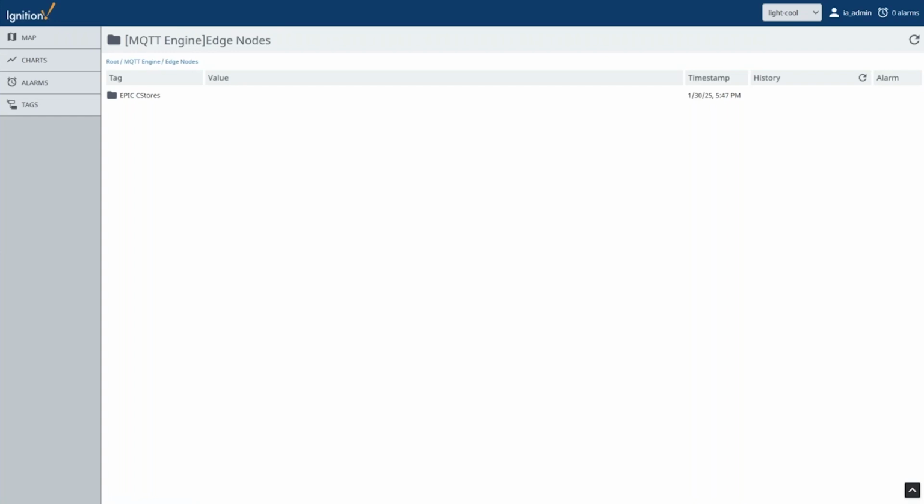And the MQTT Sparkplug B structure allows devices like the Epic here to be able to automatically send those out, contribute to this UNS without having another server be the owner of the whole thing. So individual pieces can contribute to this overall company UNS that is used basically everywhere. So it's a really good way to do an implementation of UNS. It's not the only way, but our customers have seen a lot of success going that route.